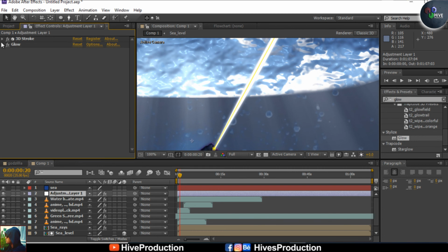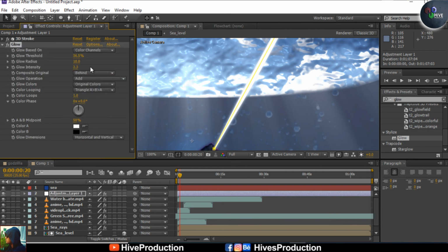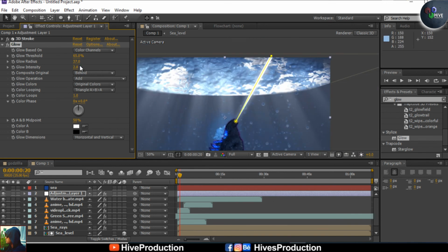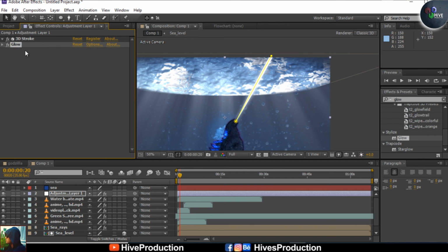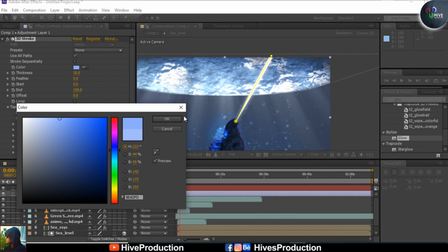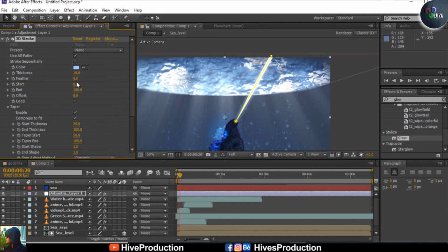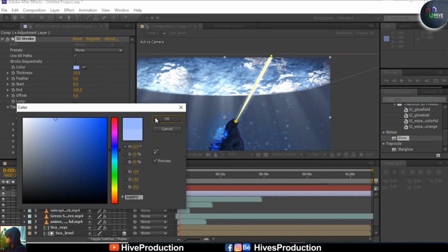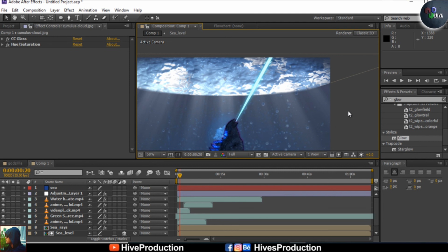To make it more effective, go to the glow and play with the threshold and the radius of glow, like this. Suppose 25%, or the color will have to be like this. Extreme difference, right? Yes, that was about to be great.